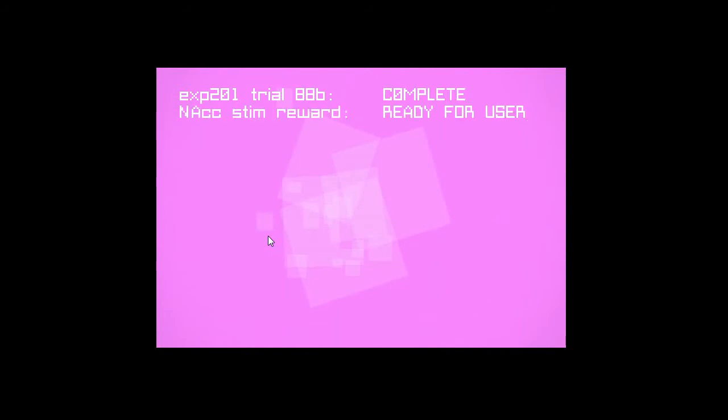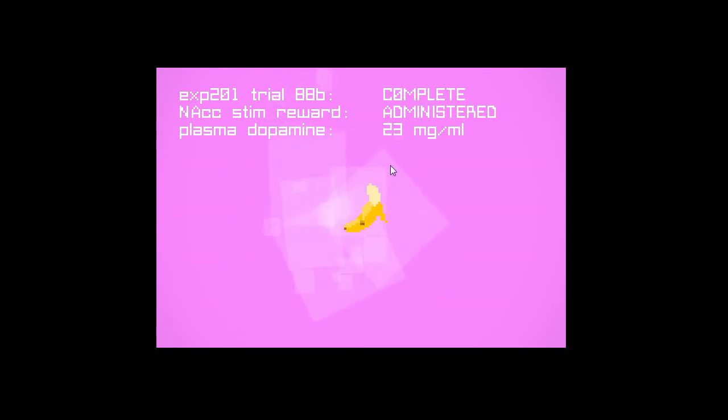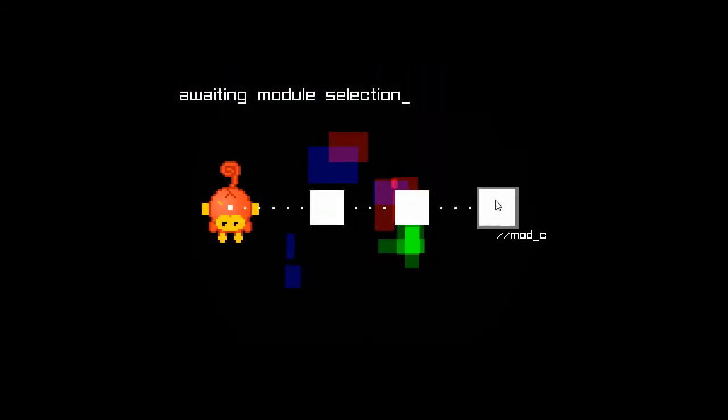I guess if you really didn't know what to do, you could just start at the top left and go all the way back and forth. Banana! Oh, that was a sweet little power-up noise. On to mod C.